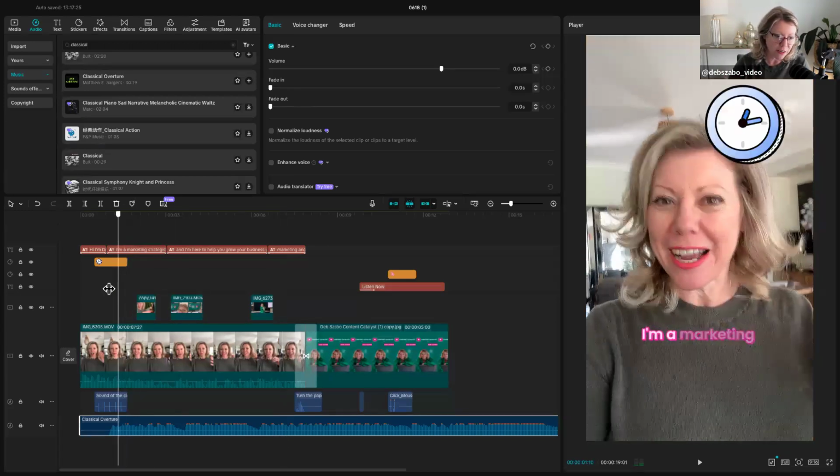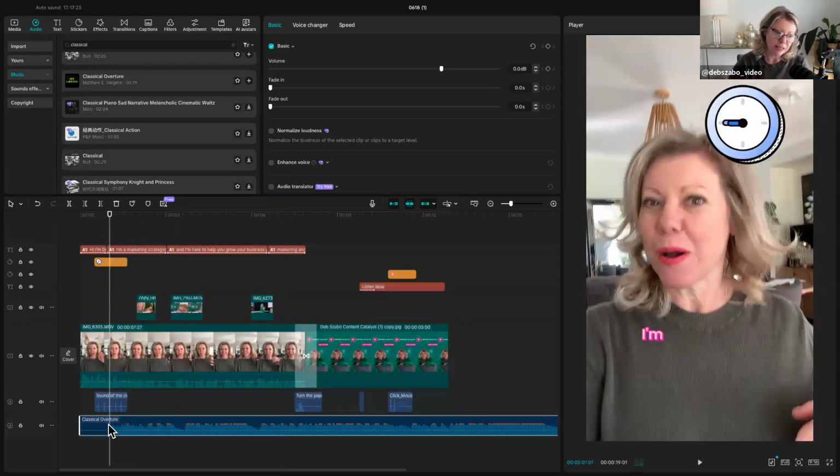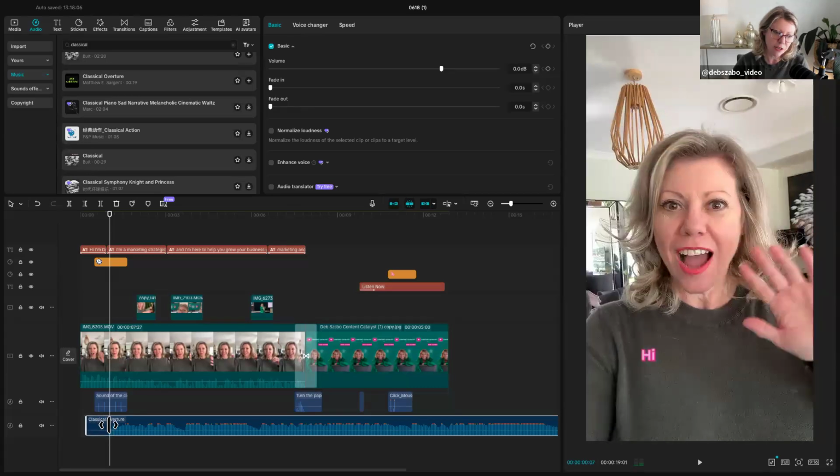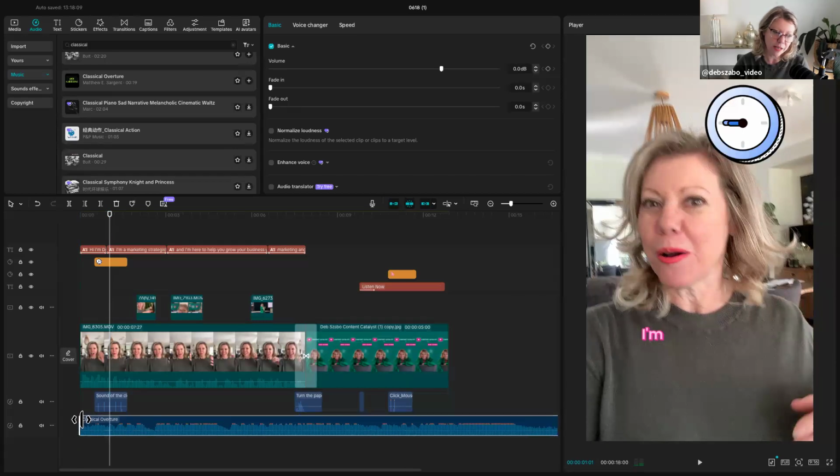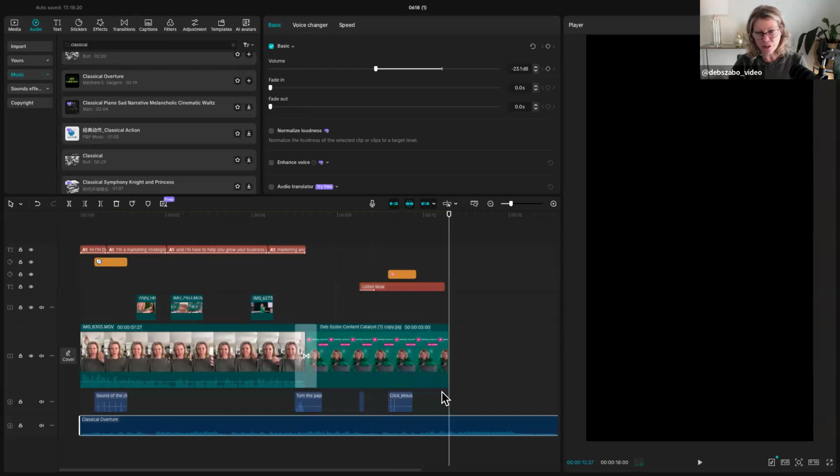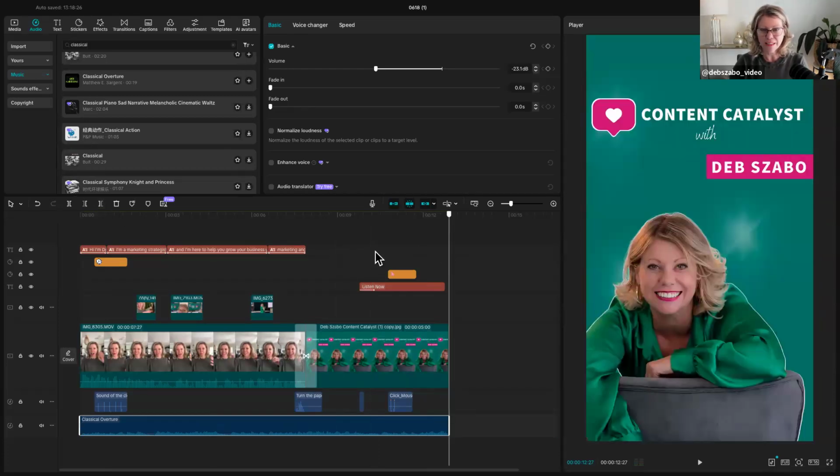So the first thing I noticed, that music doesn't start till here. I want to just cut that in. So I'm going to drag that up and I'll move it back up. And then because, see these little orange bars, that means that it's peaking at a loud volume. So I want to drag this right down. And then I'm going to go over to the end of the video, and then we're going to just delete the back half of that. So now let's just have a listen.